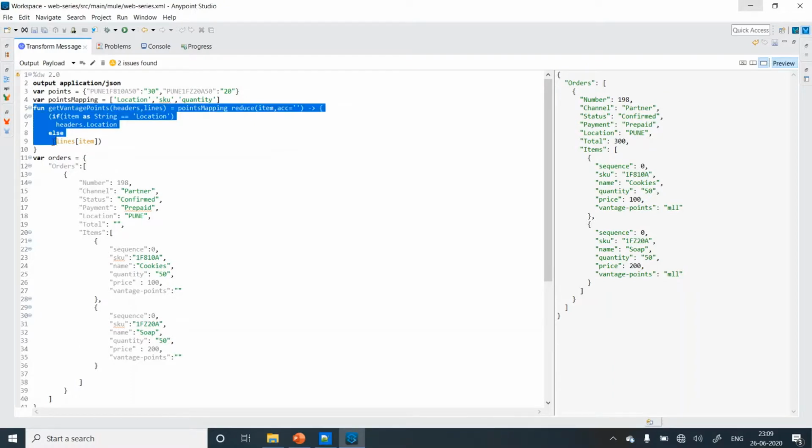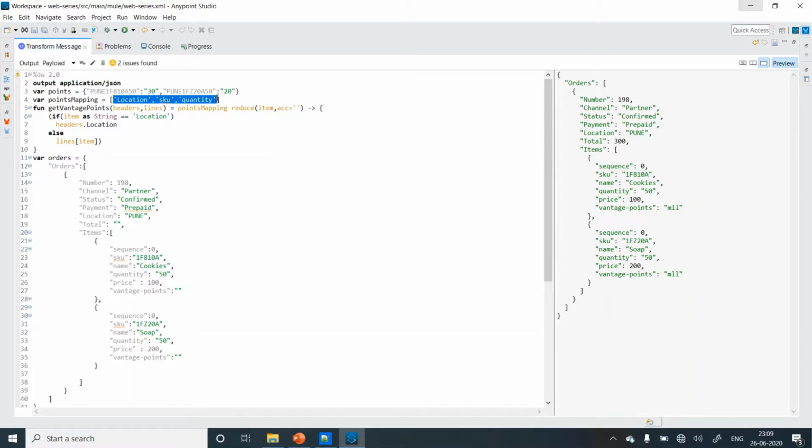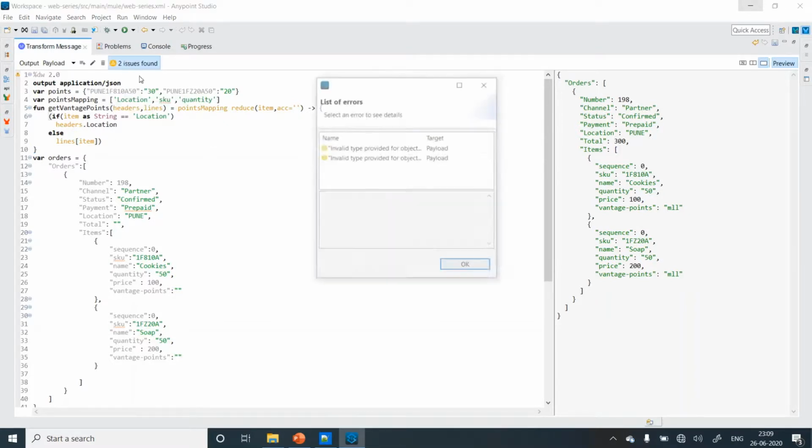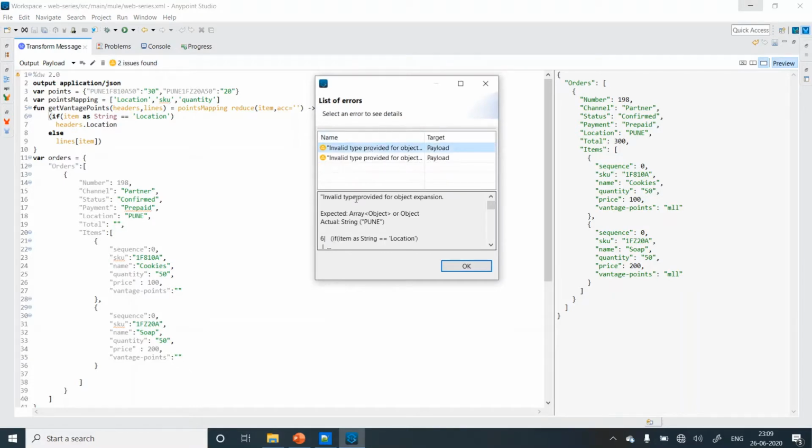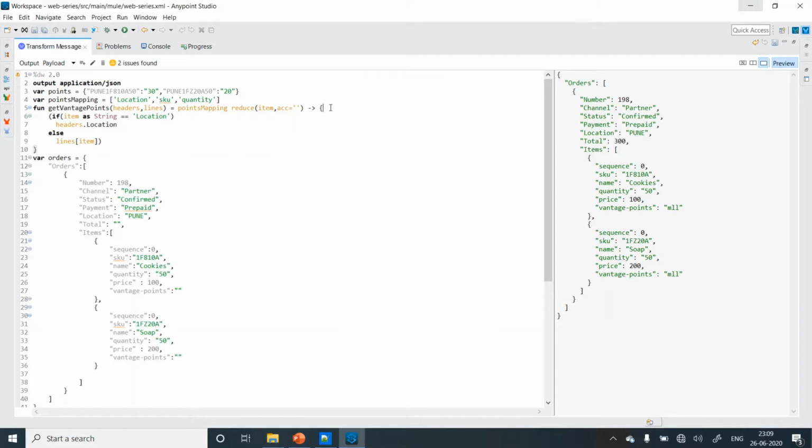Alright, the first thing I can notice is that I have used a reduce function. I also initialized an accumulator, but I forgot to append to the accumulator. The values are not getting appended, but that should not give me the error, right? And okay, I made it a JSON, whereas it should be a string, because ultimately I want a concatenation of the string. So I think that's the problem. It is saying it's trying to expand the object, whereas this is not an object, it's a string.